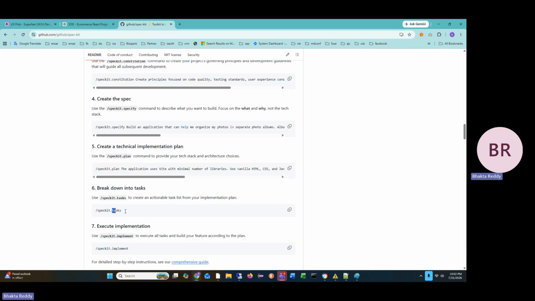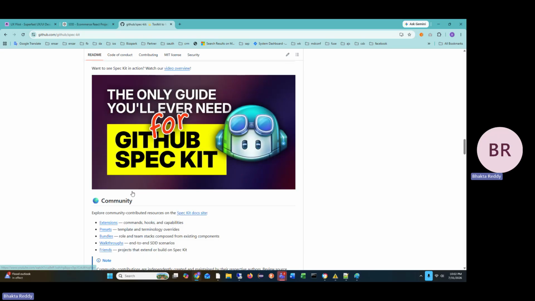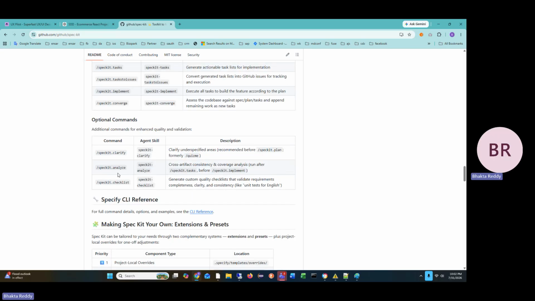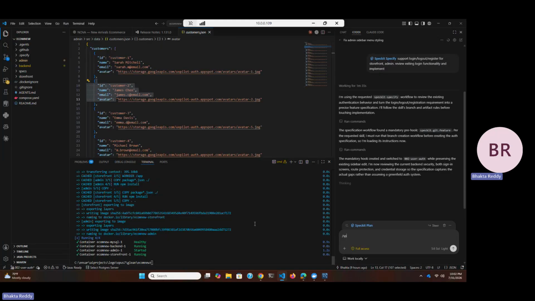So this is a plan, then creating the tasks and the implementation. But people say to use the additional clarify command. So before the plan, we can ask it to clarify, and it can ask any questions if there is some ambiguity.